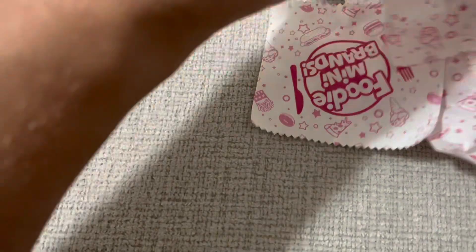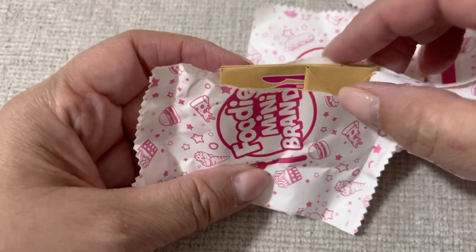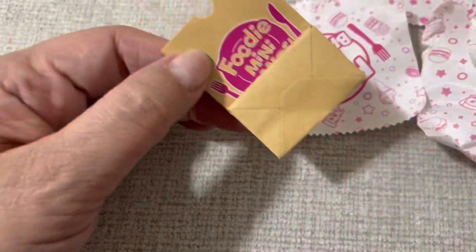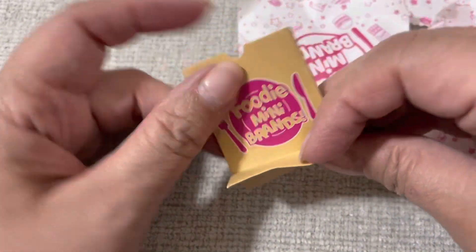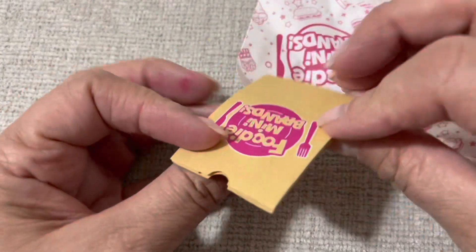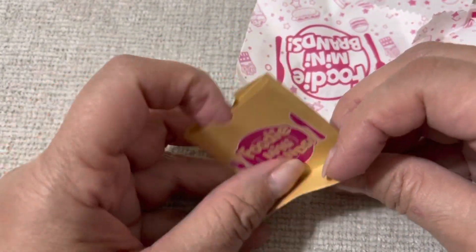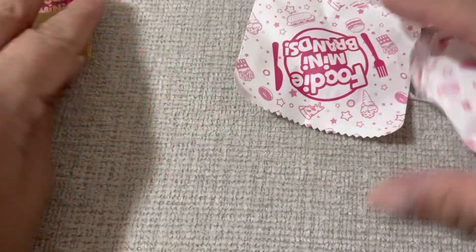Okay, so let's see what we got in the second one. Oh, I got a bag! Look how cool — I love that. I love these paper bags in general from the toys because these are perfect scale — Barbie scale size and Blythe too. They can hold groceries and toys. Foodie mini brands, really really cute.